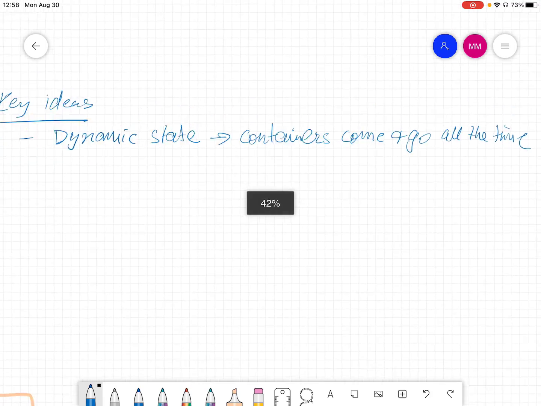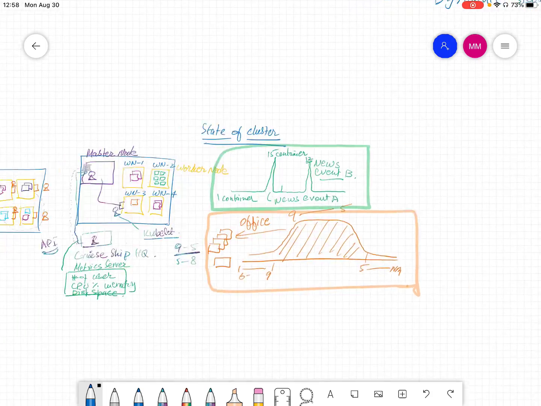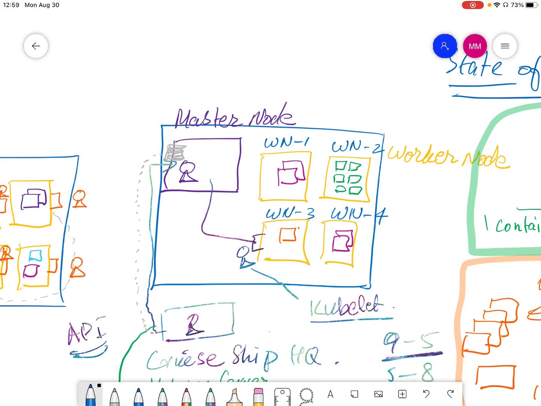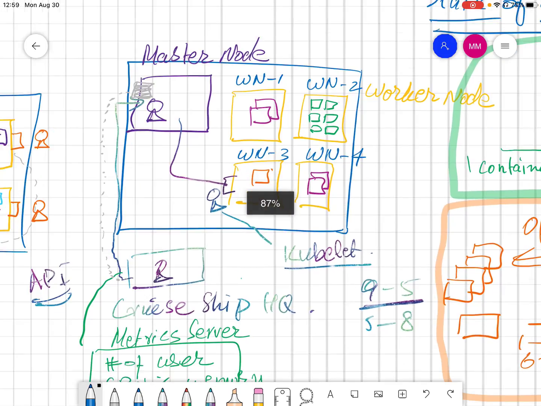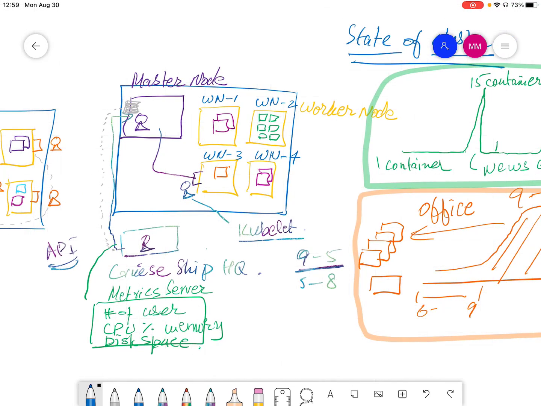So imagine if you had a camera and you took a snapshot of our cluster, you would get a picture that looks like this, right? And a minute later, you took another picture and all of these green boxes and the orange boxes could change. Why could they change? Well, somebody is managing this cluster, and they are not willy-nilly issuing commands to scale up or scale down these containers. They're looking at something called a metrics server, right? And they are responding to alerts, right? And I'll talk more about how that actually happens in real life.